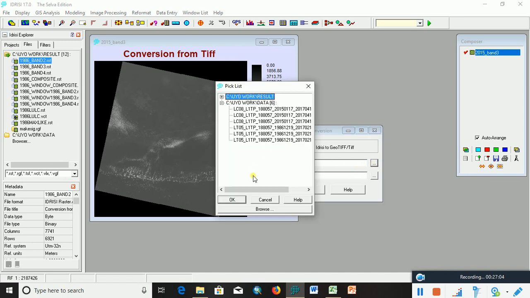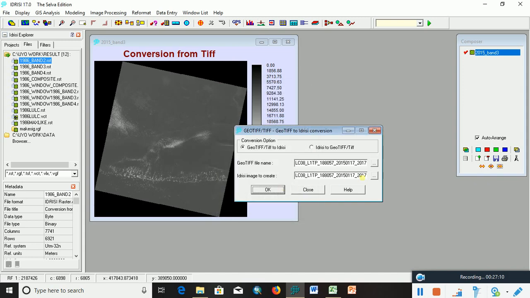So the next one is 2015 band 4. Click on OK, and then here I'll be changing this to 2015 underscore band 4, and then here I'll be clicking on OK. Then we'll wait until we have our result.